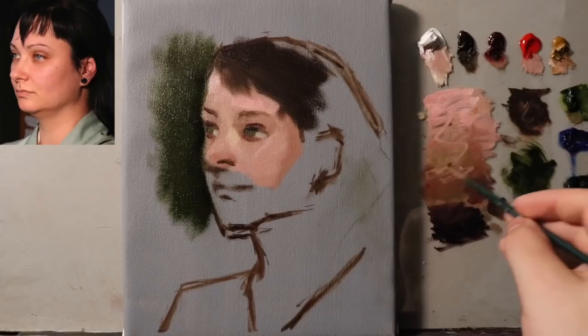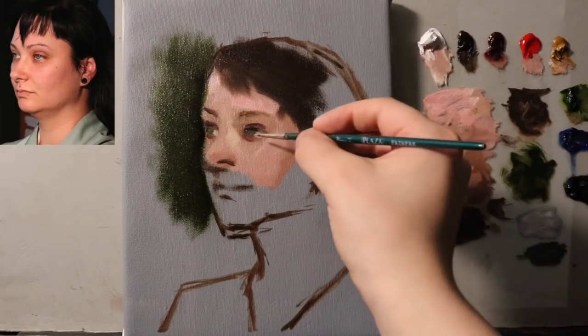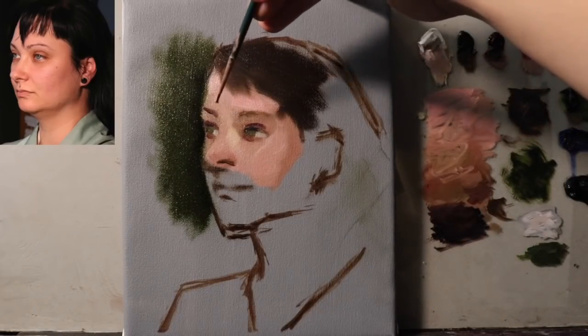Now beware of the awkward stage. Don't let it get to you. I think it's about time for some new brushes too.